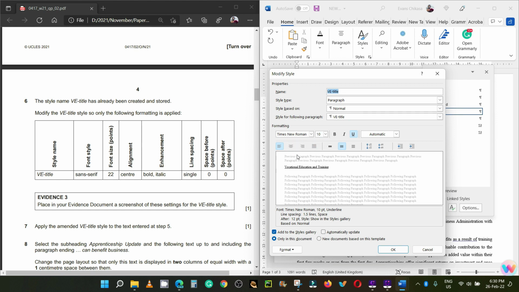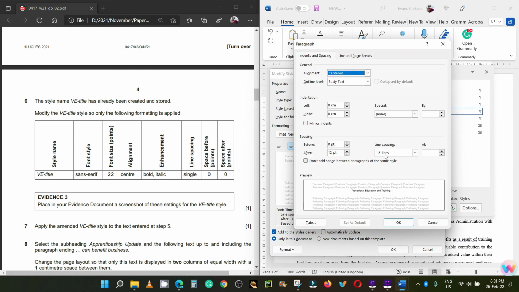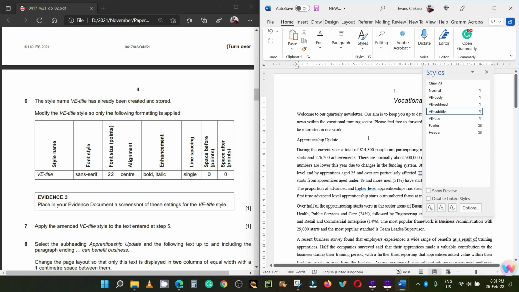It should be 22 points, so just put 22 there, and it should be center aligned, and then it should be bold and italic. It shouldn't be underlined, and then it should be single. So go to format, paragraph, and then set line spacing single and no spacing after, so set this to 0 as well. The rest of the stuff remains the same, so just go ahead and click that.